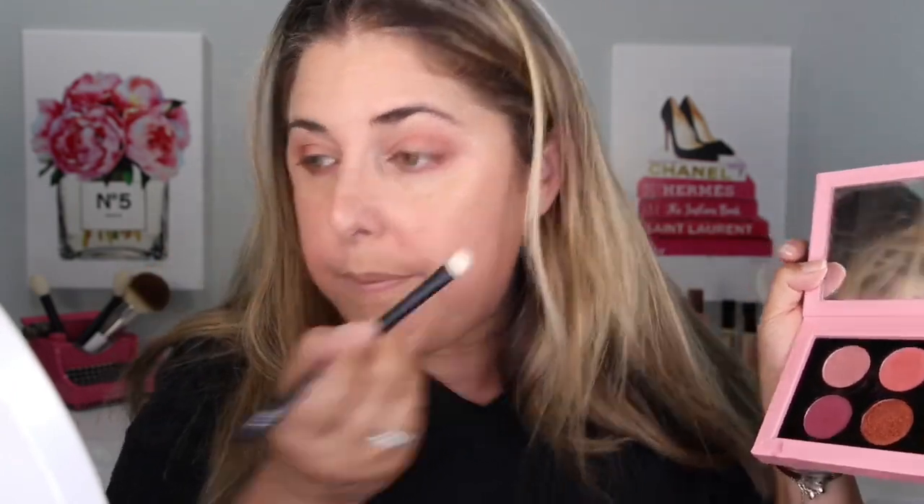Switching up the brush to a number two here, I'm going to go in to our fourth shade, Hedonistic Rose, and just kind of darken up the corner a little bit. I'm really kind of liking the look that we're coming up with now. It is definitely a little bit more evening than some of the other looks I've come up with with the other rose palettes — just kind of gently darkening that there. And I'm going to go underneath using this same brush, just going about a third of the way.